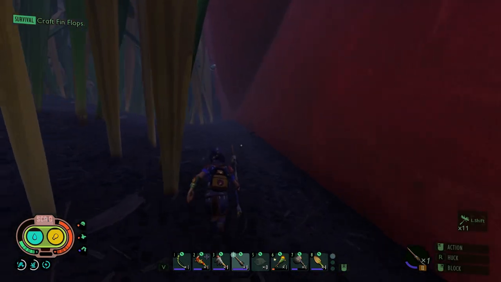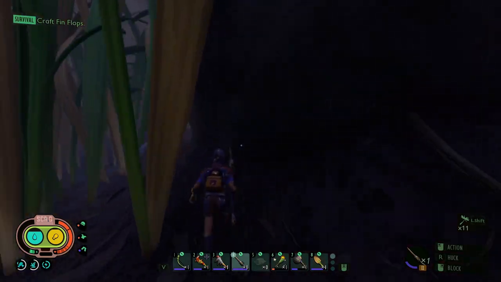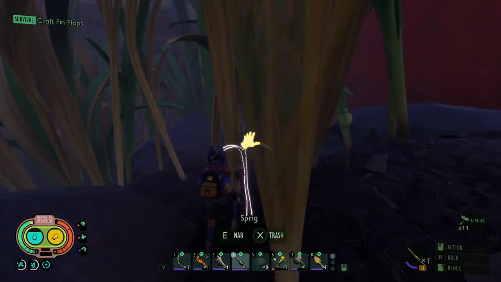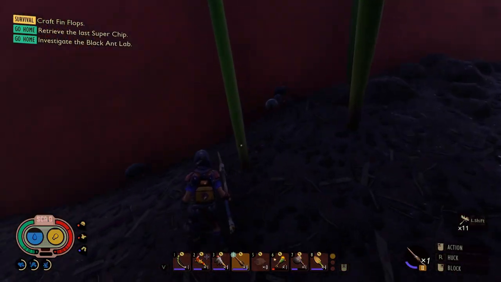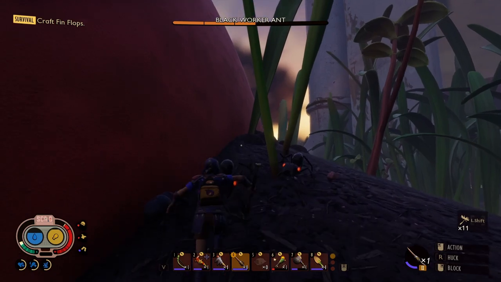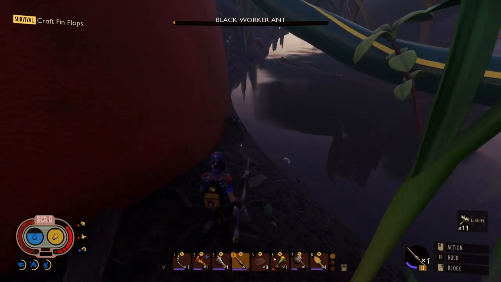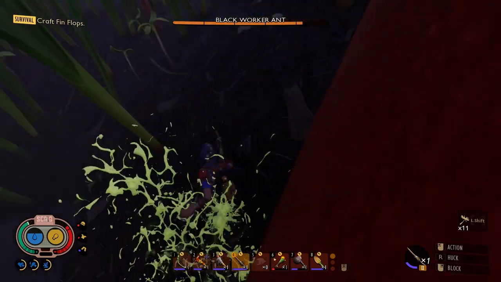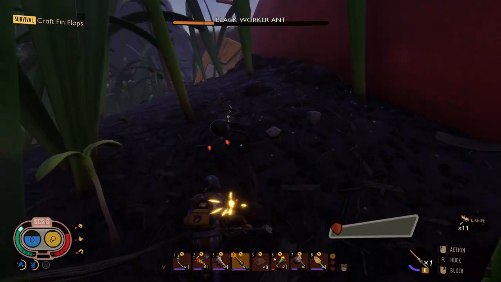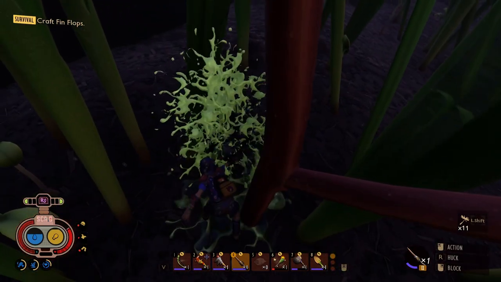But I'm gonna try and kill the tiny ants outside the anthill right now, because I have enough mandibles and ant heads. I just need the black ant parts, and it'll be a lot easier to kill the tiny ants than going inside the actual black anthill. Take on these two right here. Come here. Ah, there he is. Yeah, you're gonna run away now too, huh?